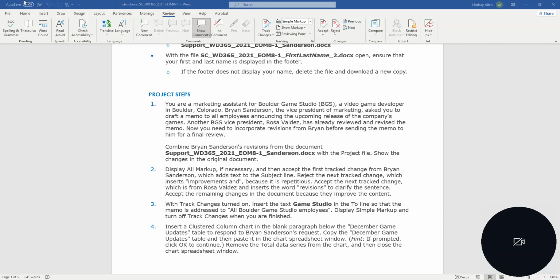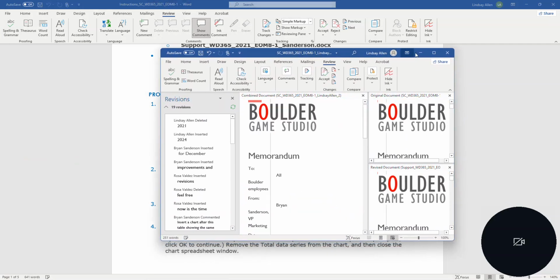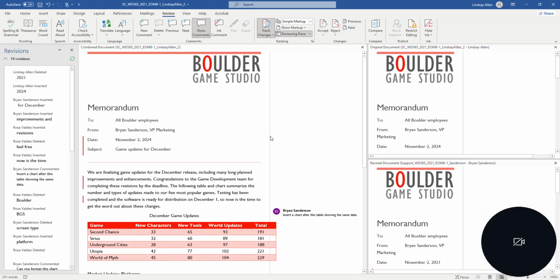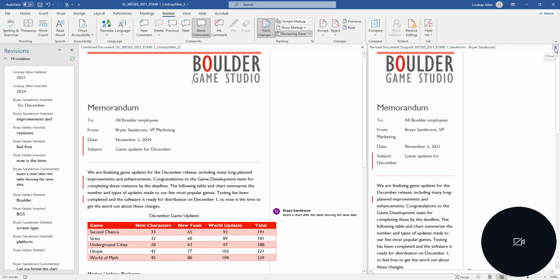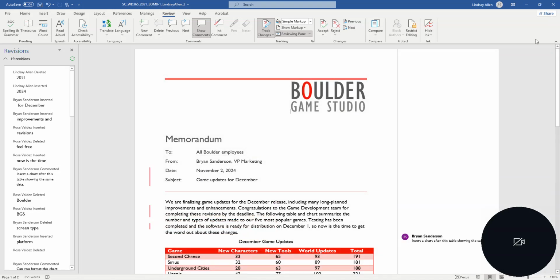It's going to think, and then it brought mine over on the other screen, so let me bring it back. What we have here on the left is the merged document. So we have 2 different versions of the document, and the merged one on the left has everything brought together, and over on the right it shows you what 2 documents were merged into one. So we have our start file and then Brian Sanderson's. Once you're done with that, all you have to do is close out these 2 windows on the right, and then we're back to our merged document.